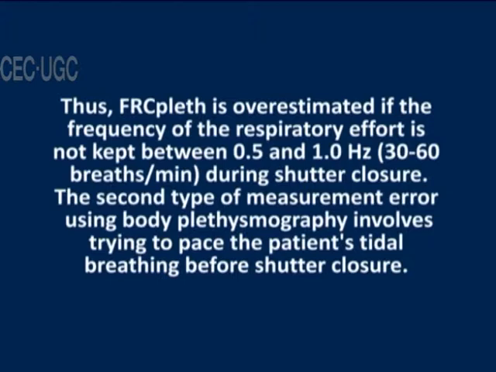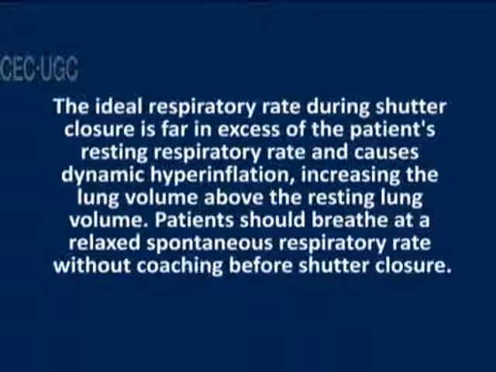The second type of measurement error using body plethysmography involves trying to pace the patient's tidal breathing before shutter closure. The ideal respiratory rate during shutter closure is far in excess of the patient's resting respiratory rate and causes dynamic hyperinflation, increasing the lung volume above the resting lung volume. Patients should breathe at a relaxed, spontaneous respiratory rate without coaching before shutter closure.